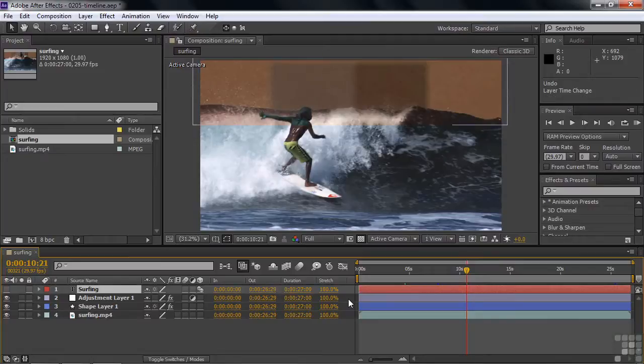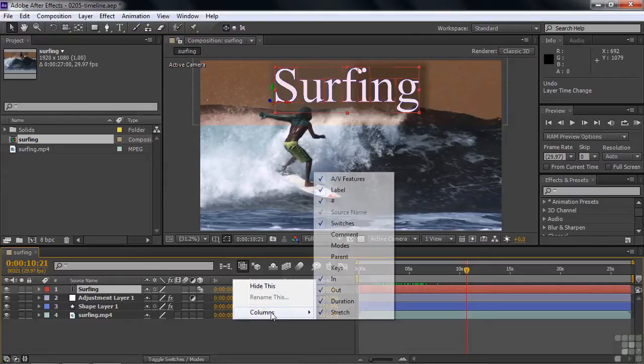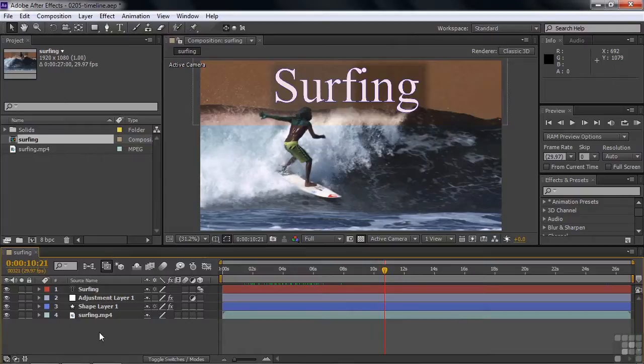You can also stretch clips, make them go into slow motion or fast motion, what have you. Turn the text back on there, and get rid of these guys by clicking on this, or I can right click here. They say columns. I can turn off these things one at a time, kind of a drag, or I can hide them one at a time. Hide this means hide that column. Or I just do this, get rid of all of them at once.